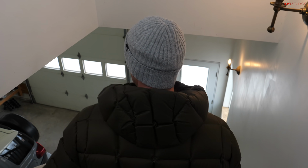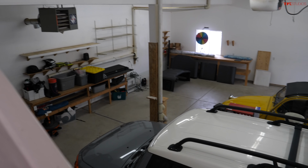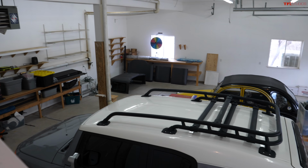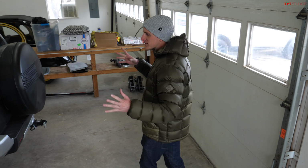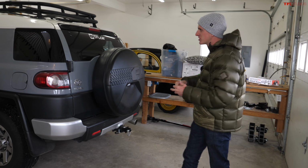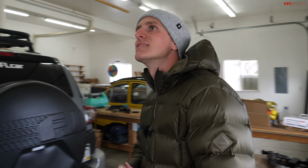So this is going to be our little repair facility, Dad. So we've got these big tall ceilings, and we are going to get some lifts installed in here. And this is cool. So it's basically like a 3-car garage, but it's also set up as a workshop, and it's currently in disarray as we get stuff moved in. But very cool space. Yeah, we've got big plans for this space.